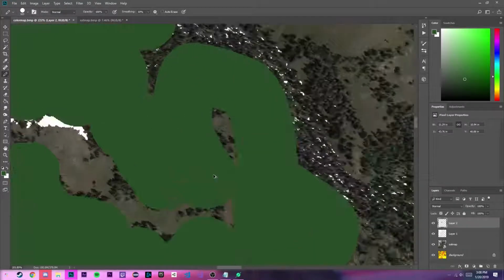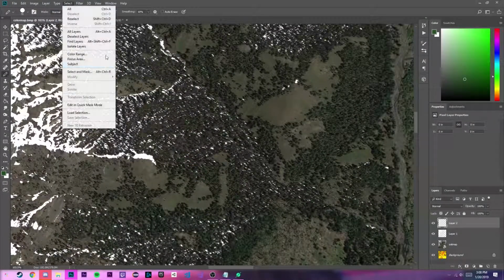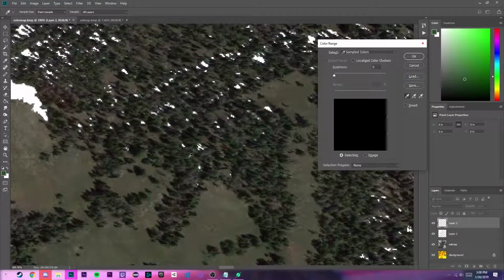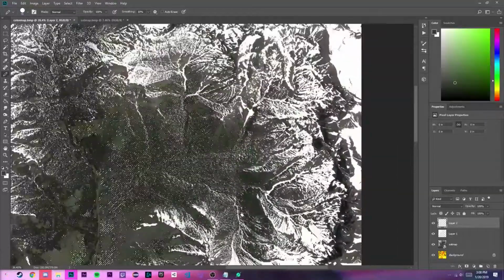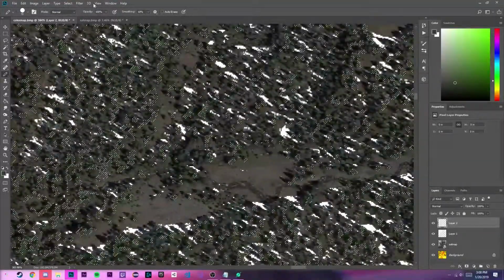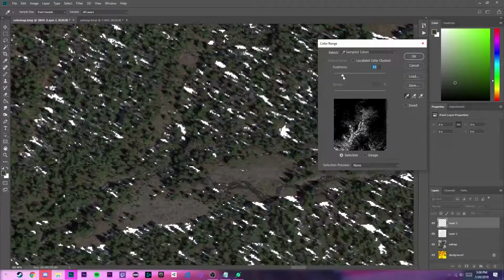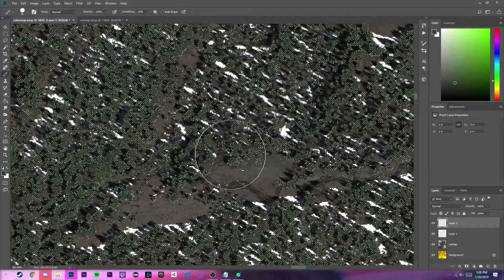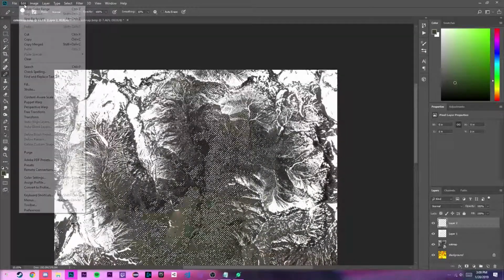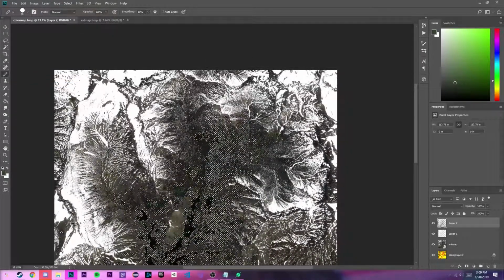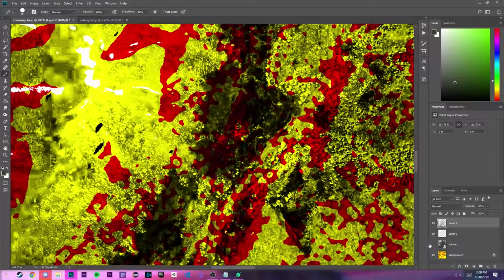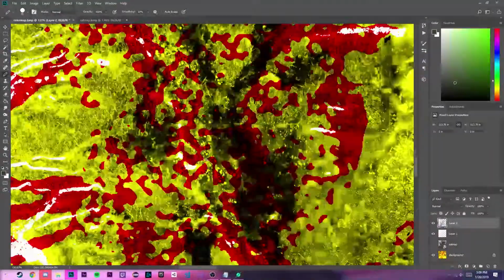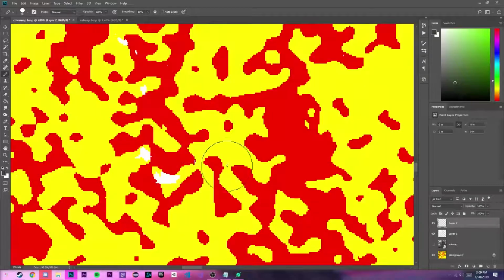There are ways to get a more automated method. You can do select color range and select this dark color, sort of green, and up the fuzziness. And you'll notice you get sort of this. However, that might work for you. Let's try it again with a little bit more fuzziness. There you go. And you can do edit, fill, and then your color. You'll notice that gets a good bit of it, but not as much as I would like. And that actually did a lot of weird stuff there. Seems to have smoothed it, yeah.